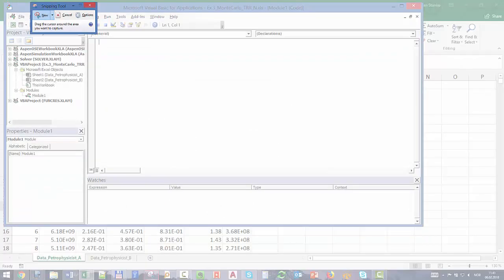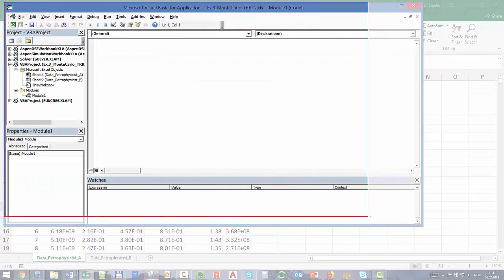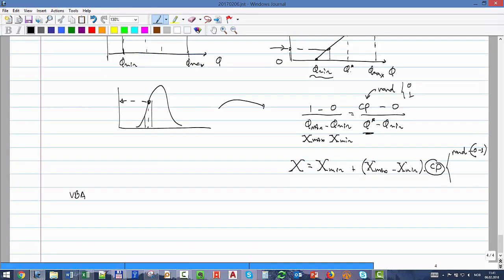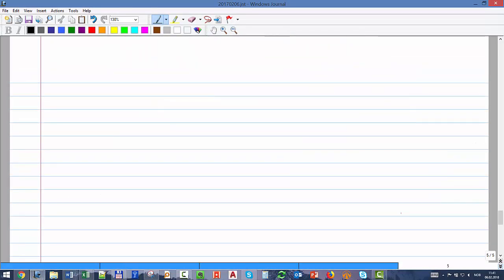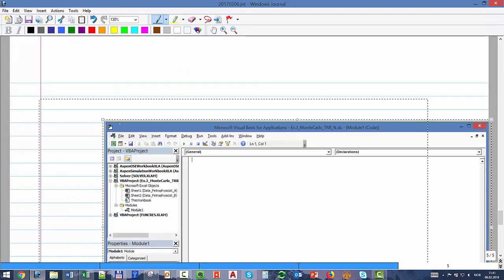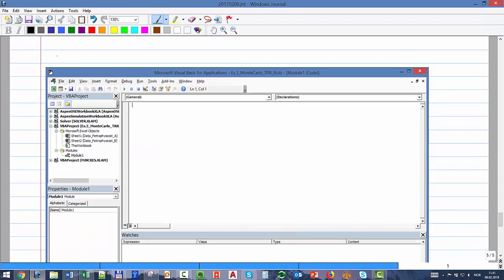You have to press Alt plus F11 at the same time to access it.